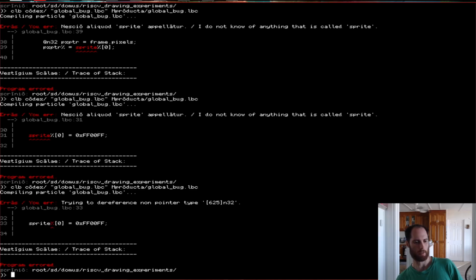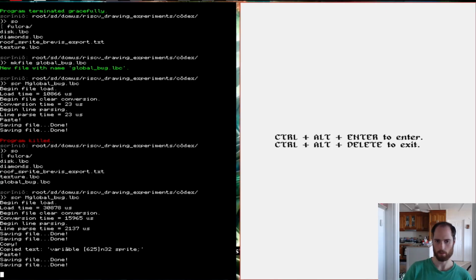Also, why am I modifying the thing that's meant to have a bug? I feel like it would be more sensible to make a copy of this and then try and fix it, since there is no version control, obviously. Yeah, let's do this.